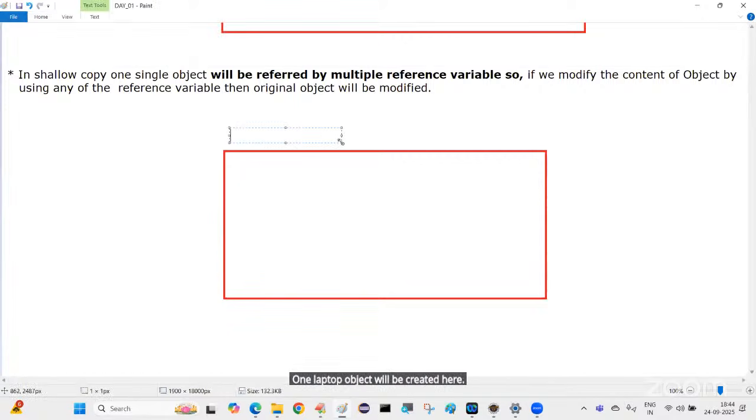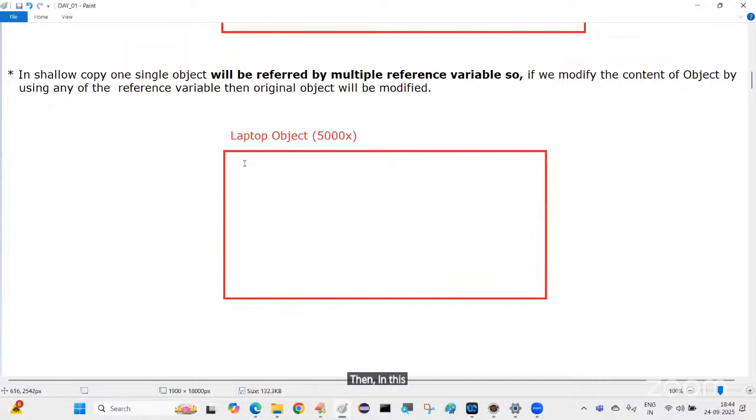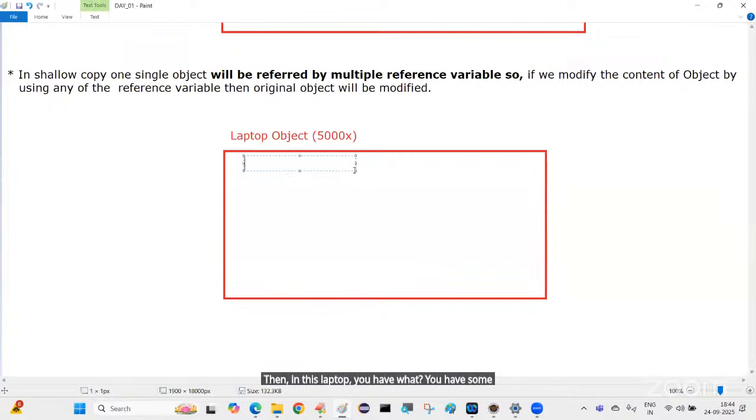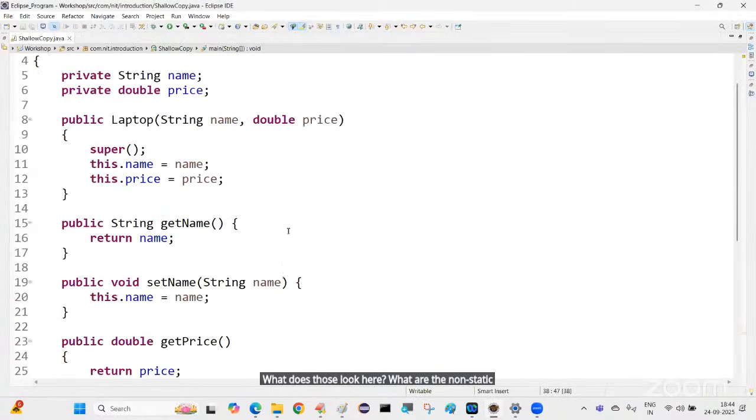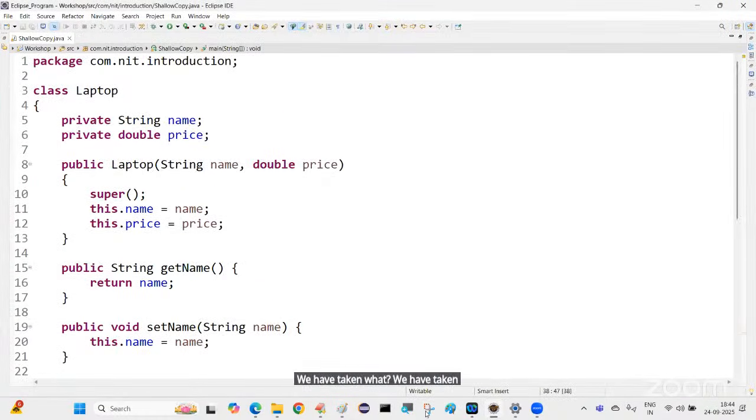So let's say one Laptop object is created. Now, what is the address? Suppose 5000X. Then in this Laptop, you have some non-static fields. What are those? Look here. What are the non-static fields we have taken? You have taken name and price. Both are non-static fields.